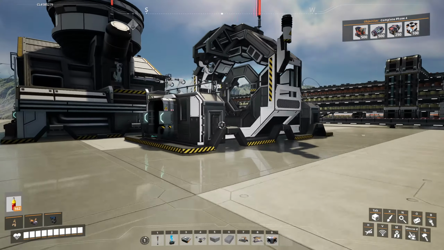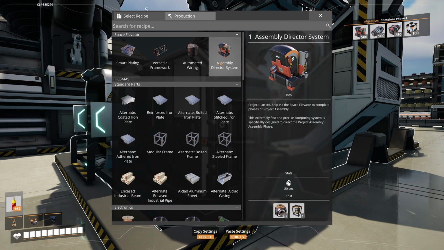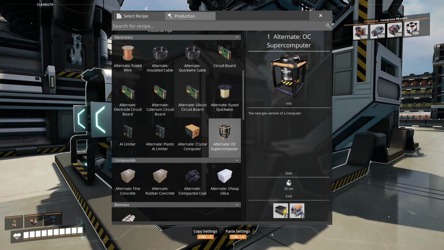What's in this other one? What else am I not making? Oh, fix this close out. Assembly directive system. Ooh, I gotta get that automated too. But I don't have supercomputers, or this one for that matter. But what else am I missing? Ooh, okay, I like that recipe.